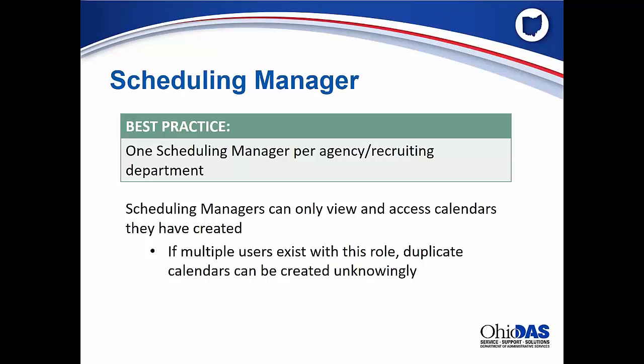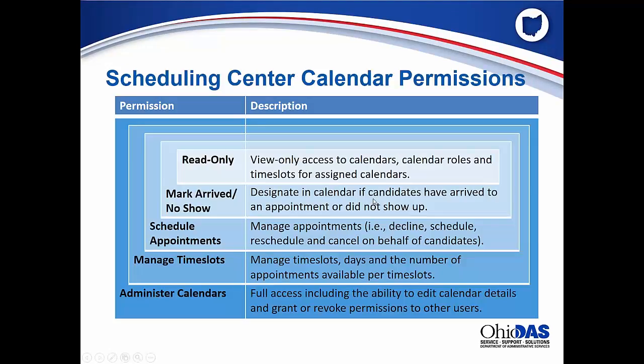Once the calendars have been created, the scheduling manager can grant varying levels of permissions to recruiter users, and the same user can have different permissions for different calendars. So here's a glimpse of those calendar-specific permissions. A read-only user can only view information within an assigned calendar. Information available includes calendars, calendar roles, and time slots. So the read-only user can access the system, for example, to track candidate attendance to interviews.